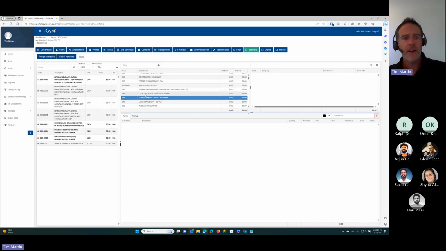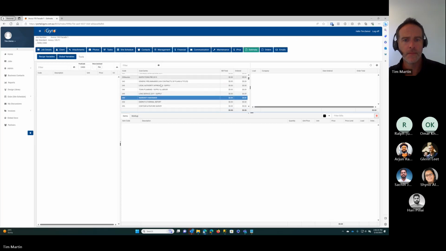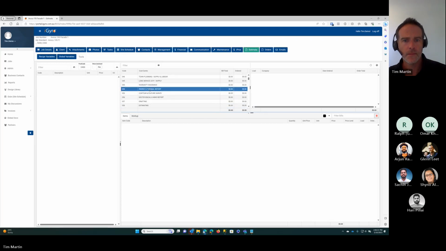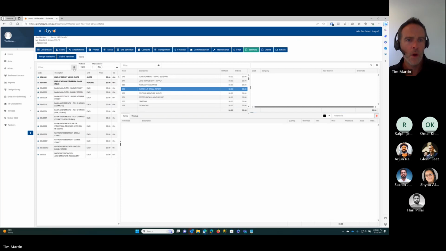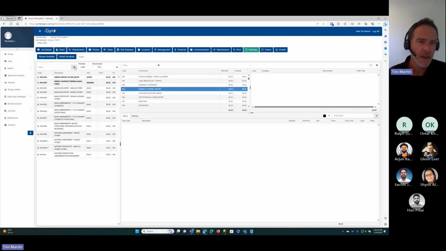You'll notice on the left-hand side here, that's your catalog of items. As we click through the cost centers, it filters your items to just the relevant items for that cost center. In this one, I'm just looking at energy and thermal report. That's the cost center there, and it's only showing 2 items, just the quotes and the headings.